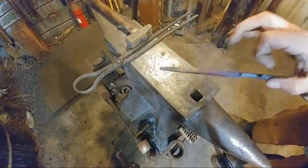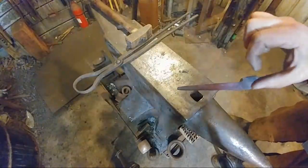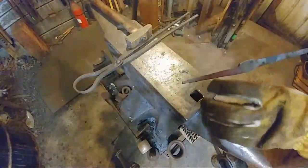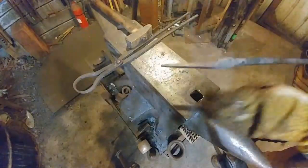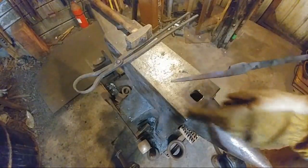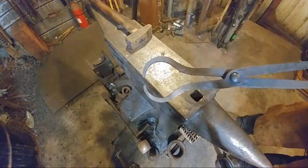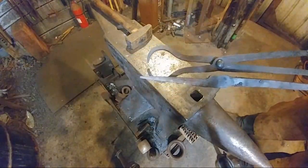So you can keep it that thickness this way, but in this dimension, you have got to leave this area in here thick. If you do not, it has a tendency to want to bend, and it'll flex on you and drop the piece you're working on. So you want these to be fairly stout jaws when you make them, like you see here. This is the shape we're wanting to go for, and you want them to stay fairly stout.